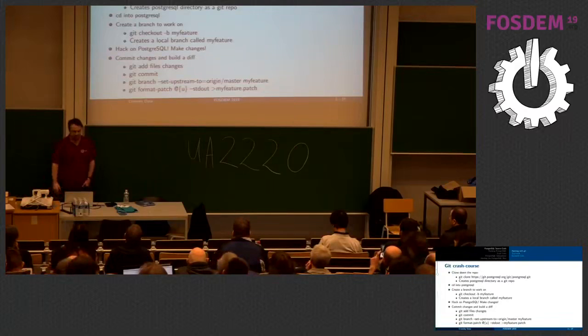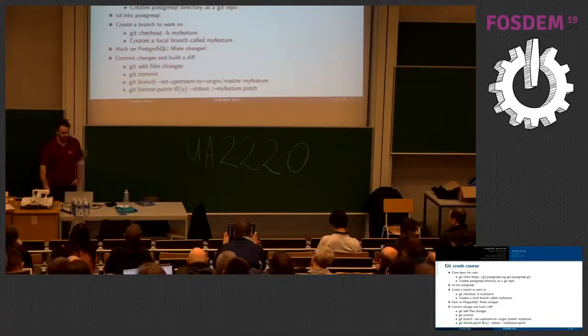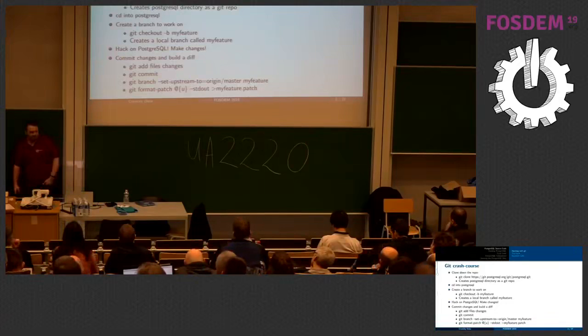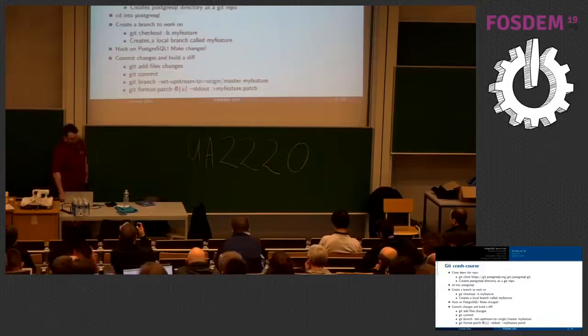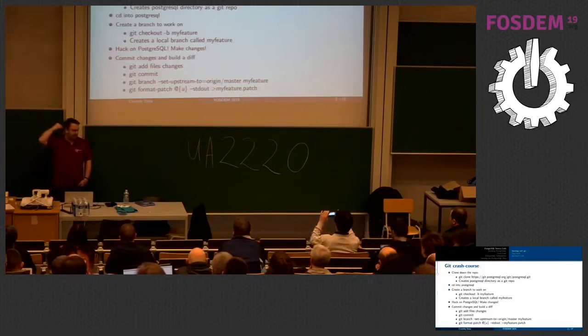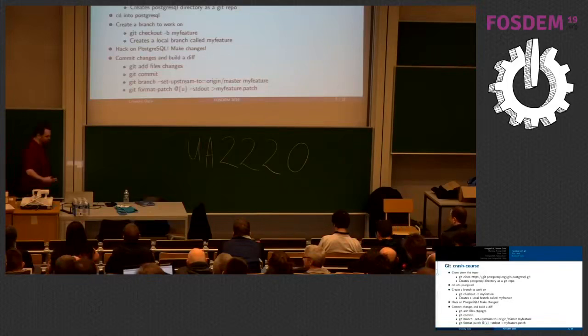It's pretty straightforward. When you're hacking with Postgres, we typically do things on feature branches. So you do a git checkout -b, which creates your local branch, and then you hack on Postgres, right? Make changes, do what you want. And then the way we tend to operate is, you add the files, you commit, and then you use format-patch to actually create a patch that then gets sent up to the hackers mailing list. And we'll talk a little bit about what that looks like later on in terms of how you register things inside of what we call a commit-fest application.